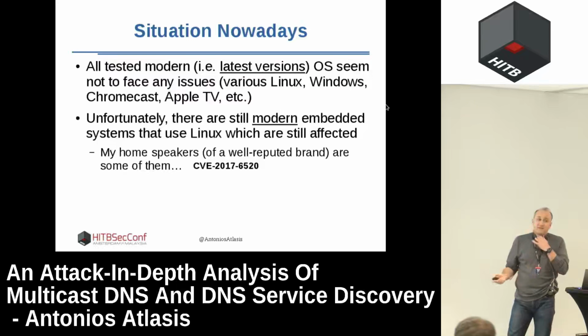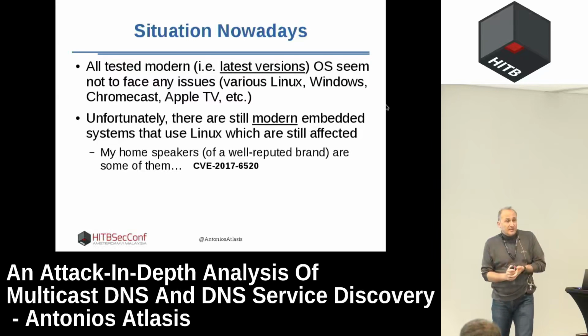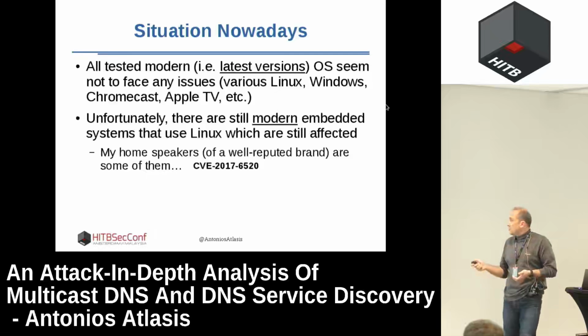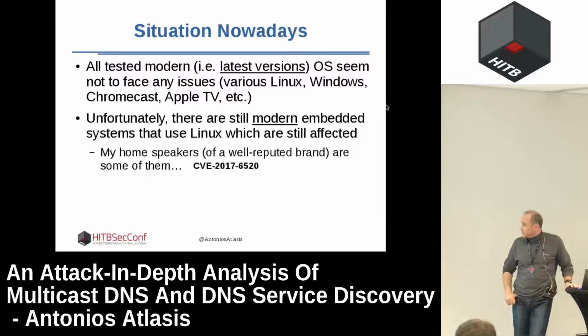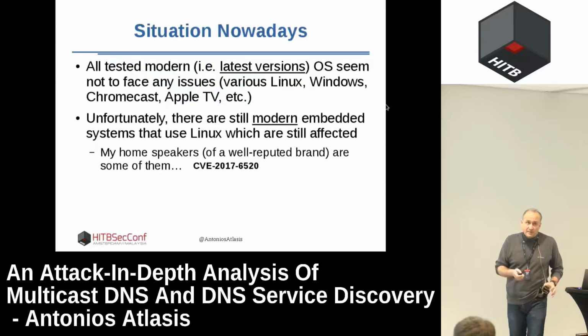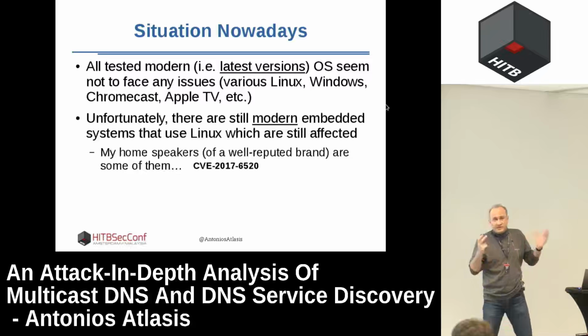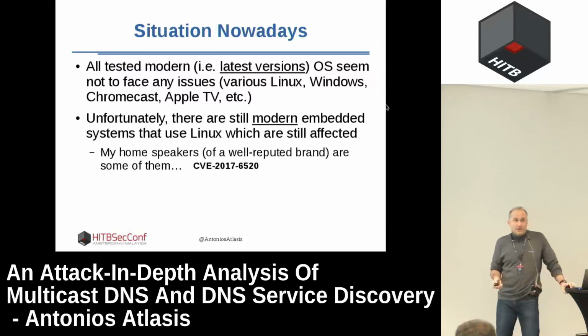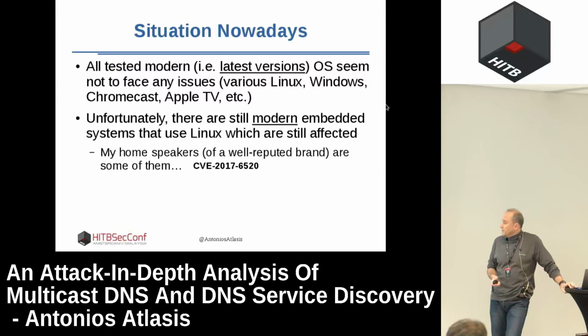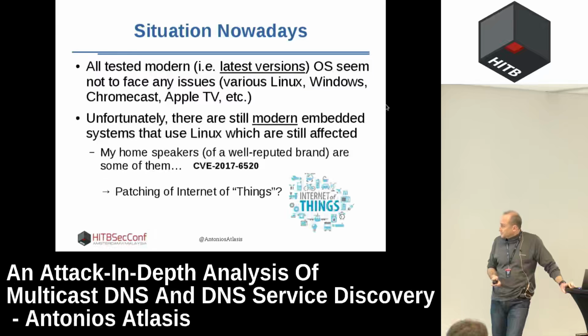But some embedded devices, like the home speakers that I mentioned at the beginning of the presentation, still use vulnerable versions of MDNS. And I'm not talking here about old speakers. I mean, not speakers which were bought 2 or 3 or 5 years ago, but speakers which were bought 3 months ago. And the question is, how often can this happen in the real world, in the network? How possible is it to have this kind of attack?